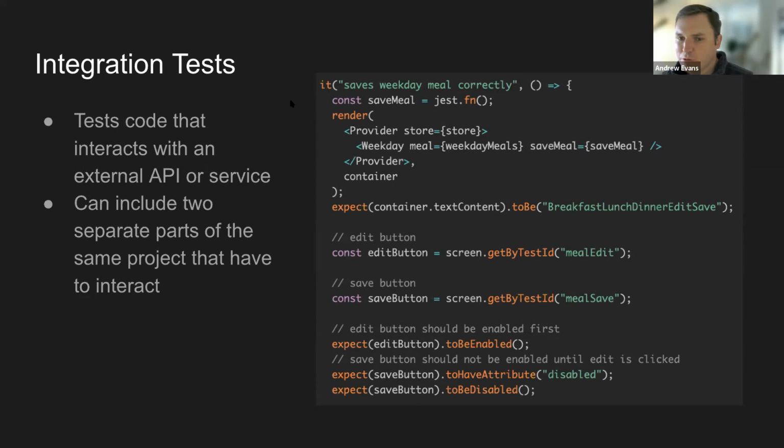What you normally do to get around this when you're writing your unit tests, or a test where you don't necessarily want to test the full flow, is create mocks for these integrations. But if you want to test that the API call actually comes back with the right stuff, that's where the integration test would come into play.